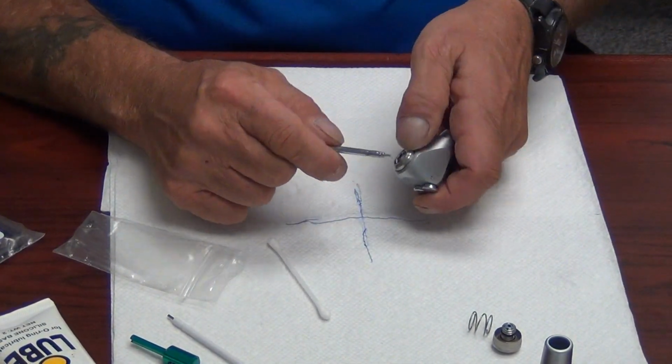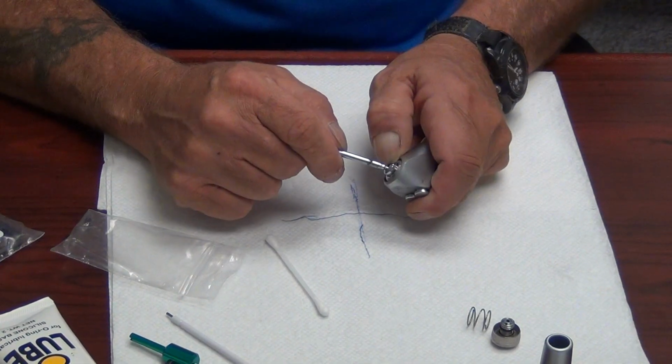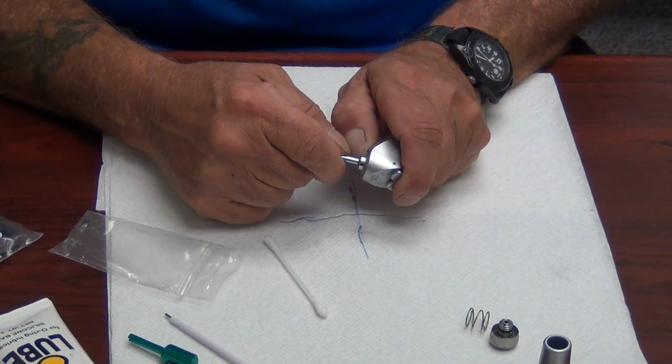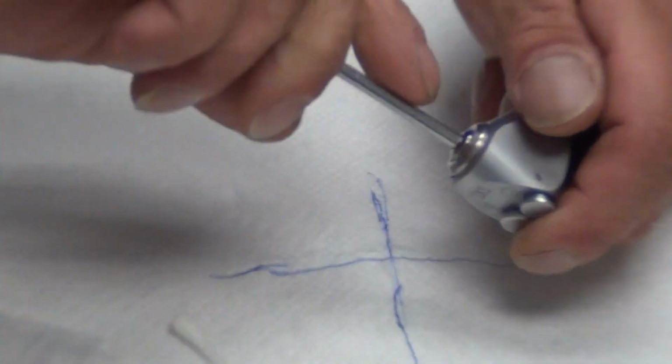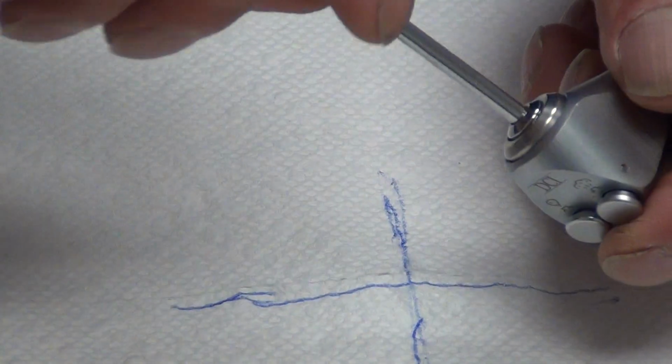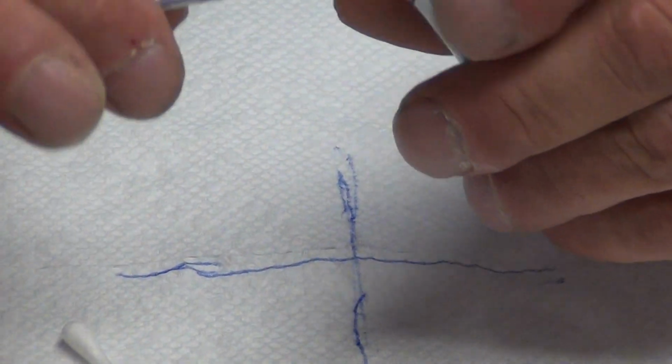Reinstall the tip. Guys, to install the tips on these, you push the outer ring like so. Put the tip in till it snaps. Release the outer ring, swivel the tip 360 degrees. And the tip process is completed on the syringe rebuild.